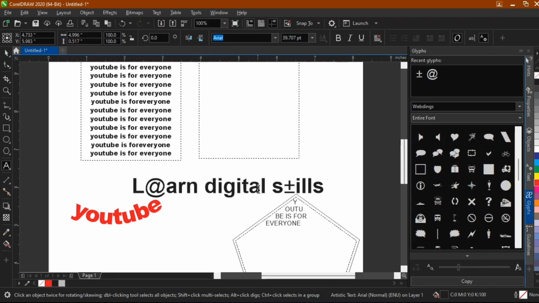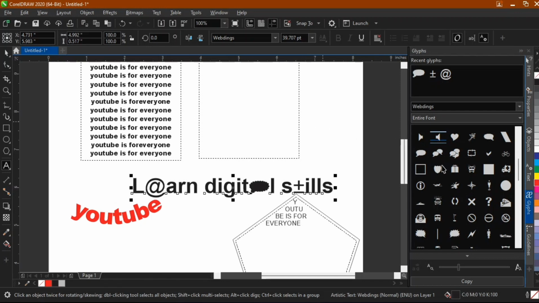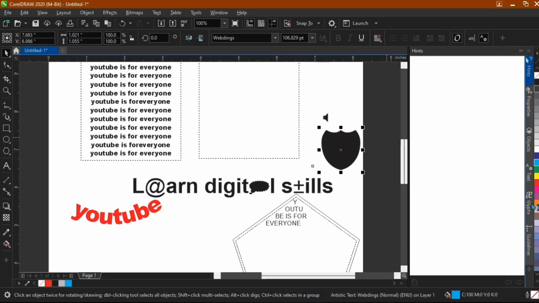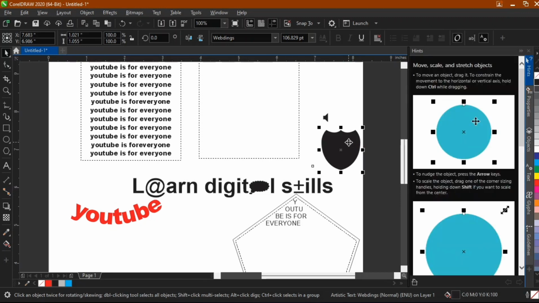If we do not want to highlight this and insert it there, another way we can do that is you just click on this, hold and drag it inside. Now this is it. One amazing thing about this is you can actually give it a color. Give it any color of your choice and it can actually work with it. So this is one amazing way we can insert special characters into our document.